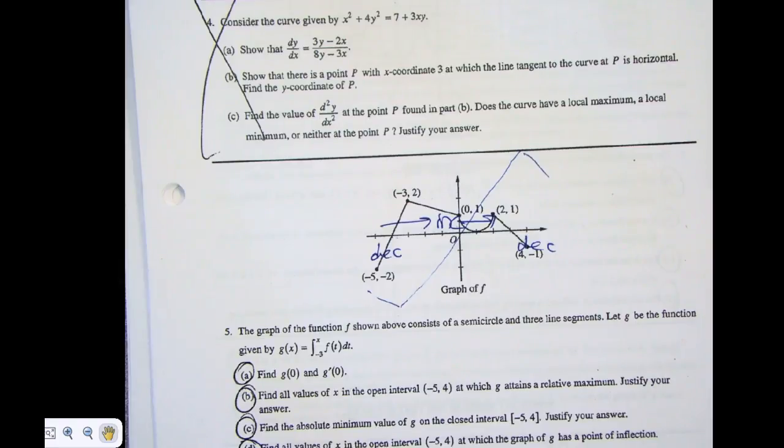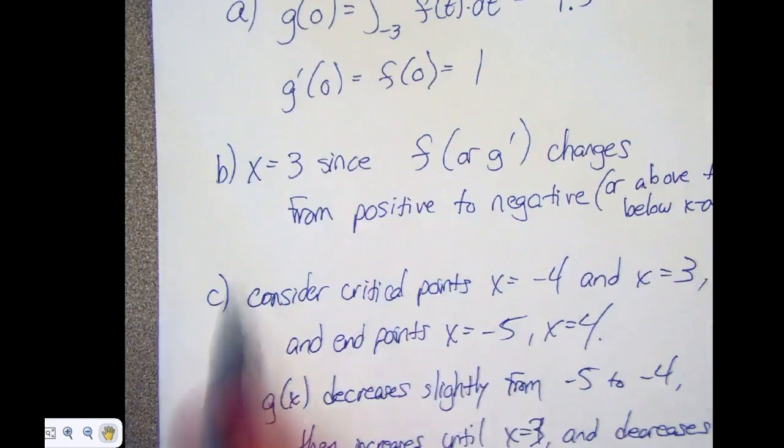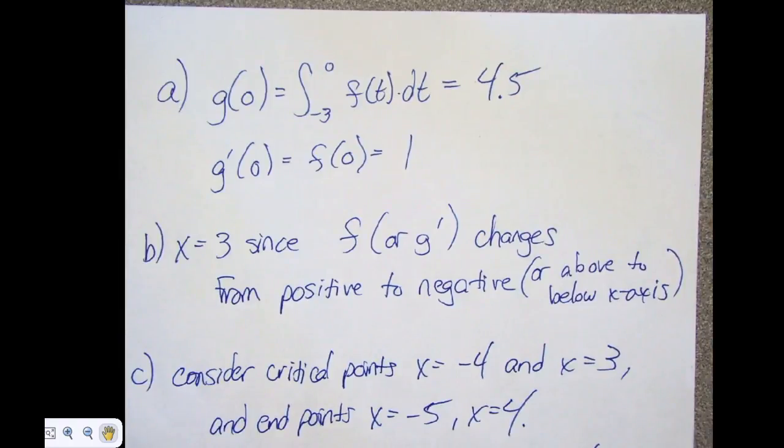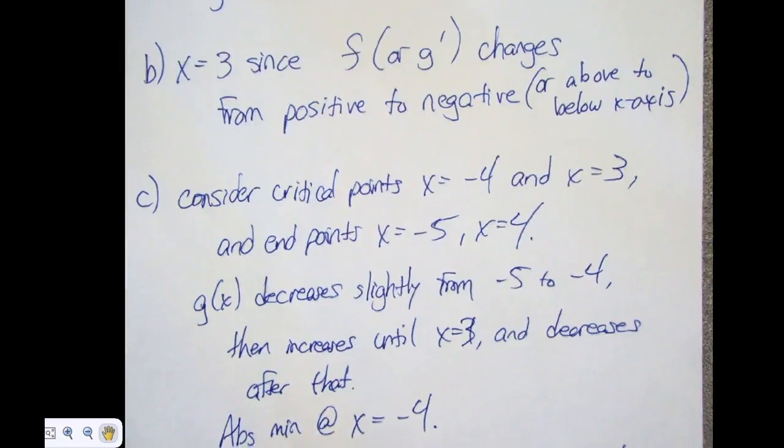So for a relative max, you're looking for the derivative graph to go from above the axis to below the axis, so from positive to negative. If the derivative is positive, what does that mean the original graph is doing? Increasing. And if the derivative is negative, the original is decreasing, and that's what creates the top of that hill.